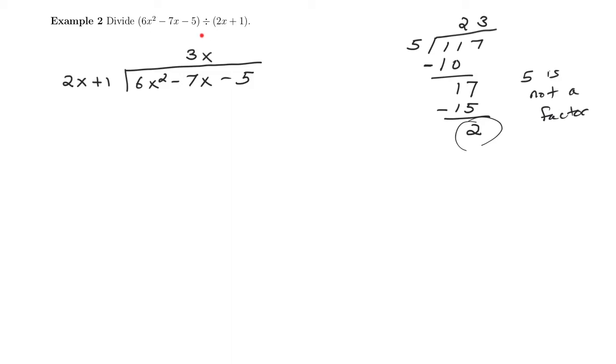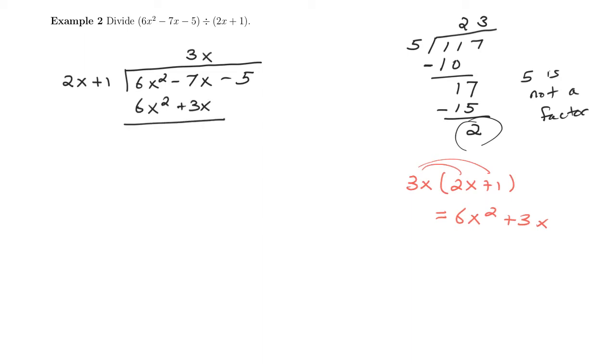So that is, I put my 3x up here, and I multiply it to this whole thing. So I'm going to do a little work off to the side. I'm multiplying 3x to 2x plus 1. It gets distributed to both terms, but we do get 6x squared, but there's this 3x that is left over. That whole thing I'm going to write here, 6x squared plus 3x. So far I'm just mimicking what we did over here.